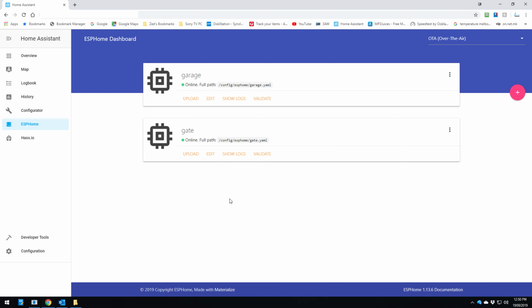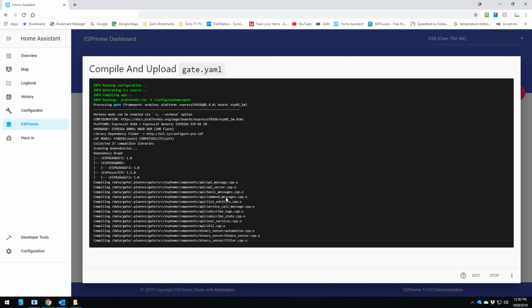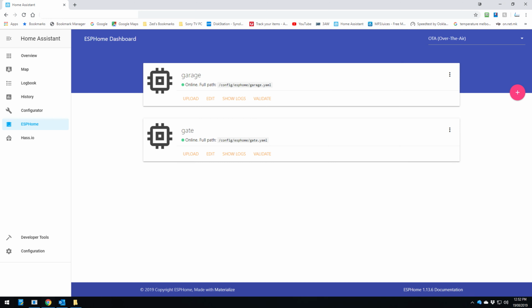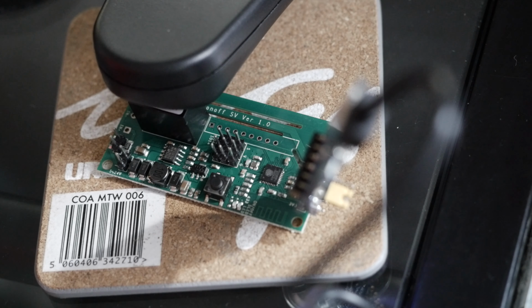So we close that there and click on upload, and we just wait for a few minutes once that's all uploaded. Keep note here of your IP address. So the IP address is there. If you wanted to, you can make that a static IP address if you like. All right, so the light has come on, so it looks like it's all working. So if we press that button now, it should turn off for 3 seconds and come back on again.